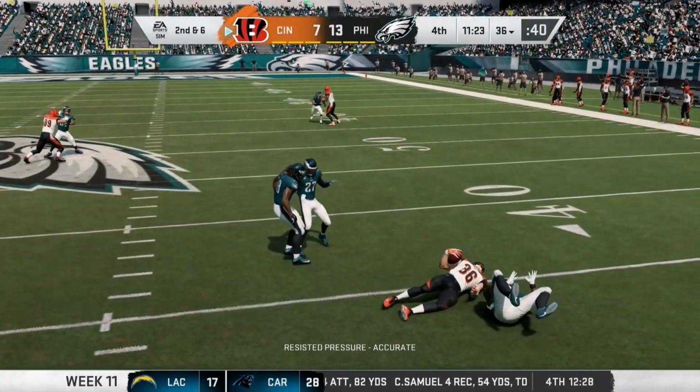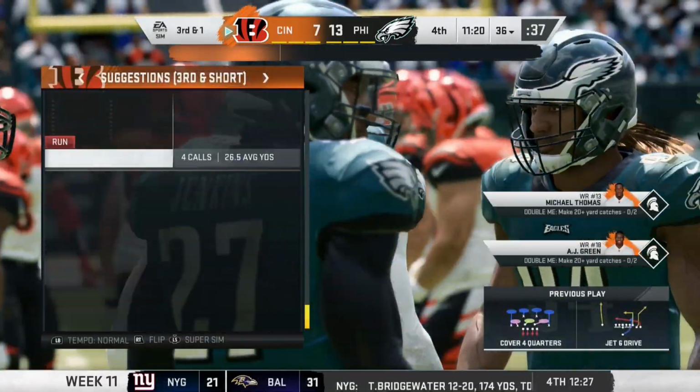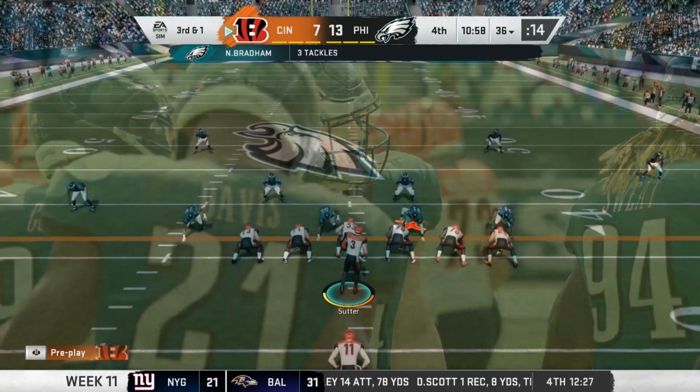There we go. B is open underneath. I didn't even honestly look anywhere else. I just saw that completion and wanted it. So here we are, third down and 1. Just run the ball for the first down. Hopefully we can get it.